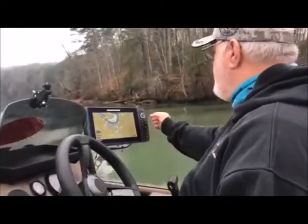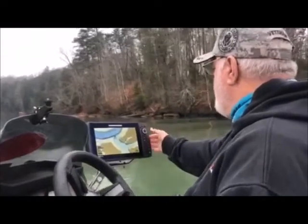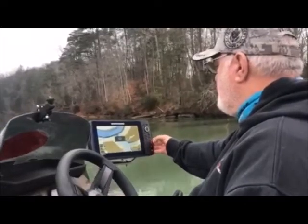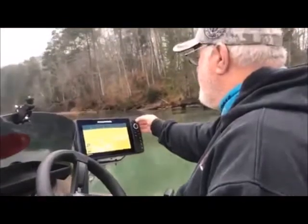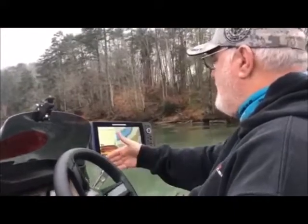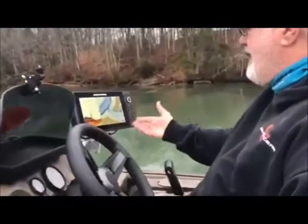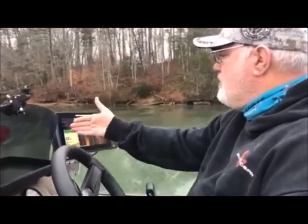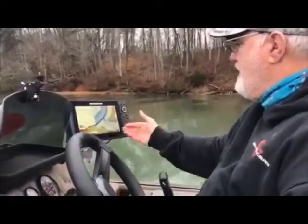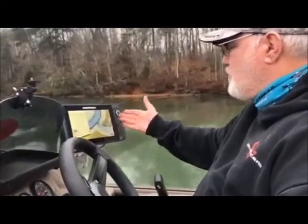This is my GPS. Up and down if you want to zoom in or zoom out. I'll save that as one of my quick reference points. I've got a shortcut saved. Then I'm clicking through view, and one of the things I like to have is 2D sonar with my GPS, so I'll make that a quick save point as well. I've got some quick save points — I can go right here to all three: side imaging, 2D sonar, and down imaging. Or I can go to just the GPS, or GPS and 2D sonar together. You can make a combination and even set your own shortcuts.